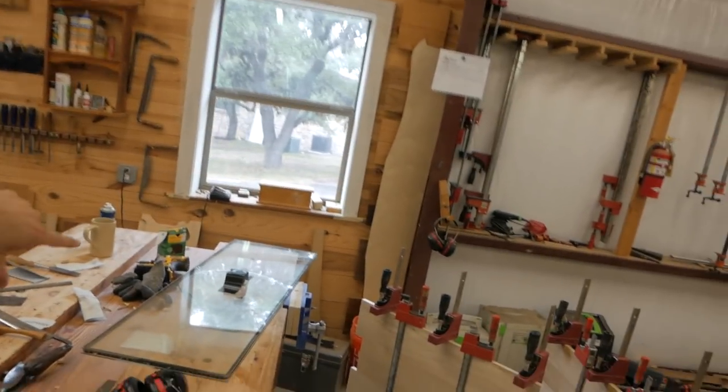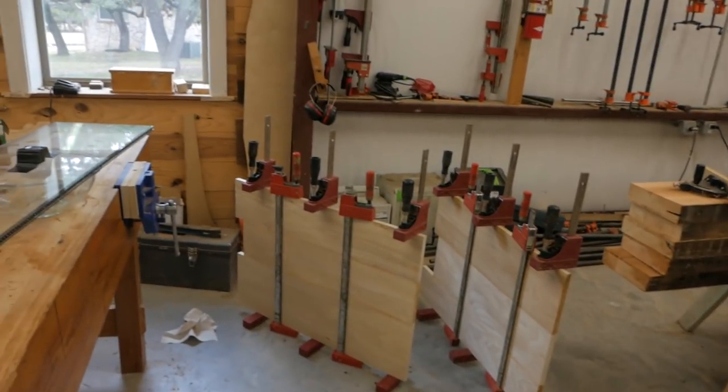So today, real quick, I've got this project going. It's a little spoon I made. It's actually sitting in a glass bowl getting fumed with ammonia, and that high-strength ammonia will react with the tannins. This is oak. It reacts with the tannins in the oak and naturally darkens the wood. So I'm shooting a time lapse of that process for the video.